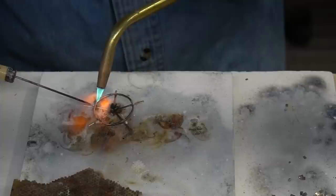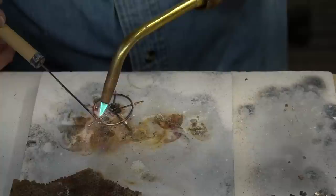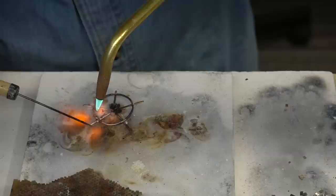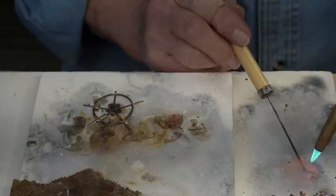Little piece of hard solder. This is a solder pick. Ball it up into a little ball and it makes it really easy to place it where you want it to go. If you've never used a solder pick, it's the timing. It turns into a ball and then you go in there with a pick. And if your timing is right, it'll stick right to it.